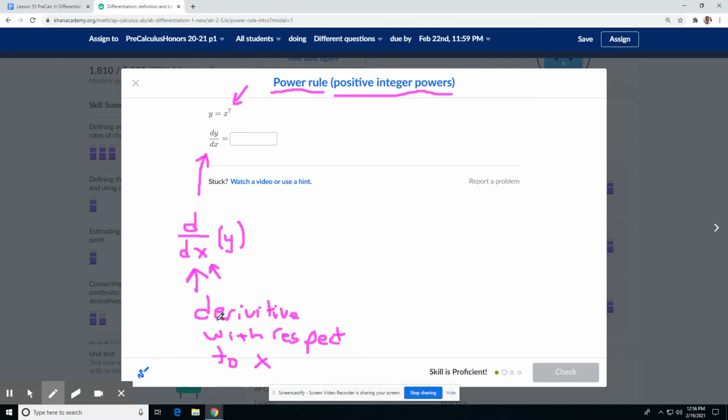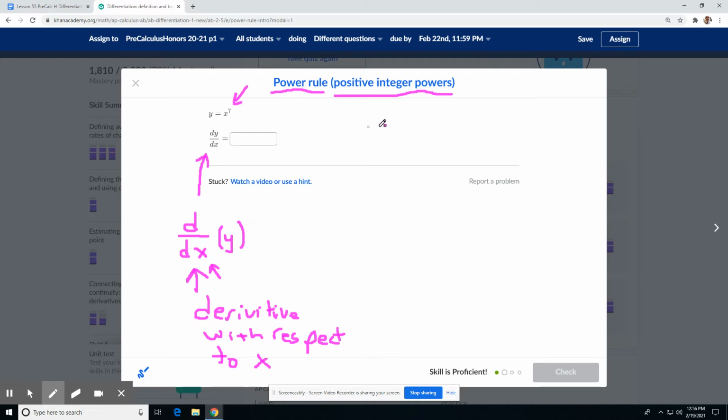What that means is anything that's not in x is considered a constant, or just a number. x is the only one we want to focus on here and give it the respect of the derivative. So that would be our basic input idea. x is our input, y is our output or our function name, and then we're applying the derivative idea. And remember, derivative basically means the slope at any point.